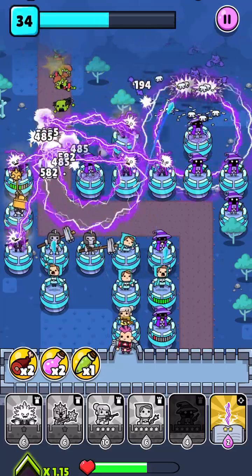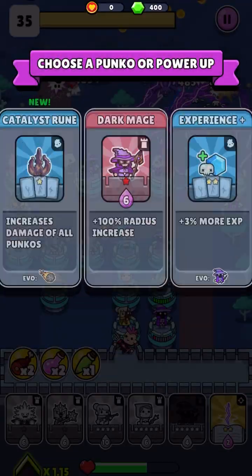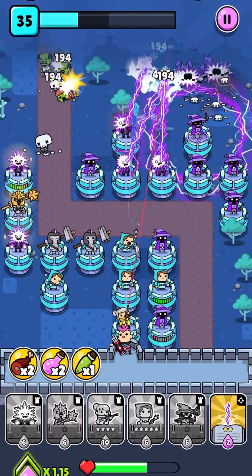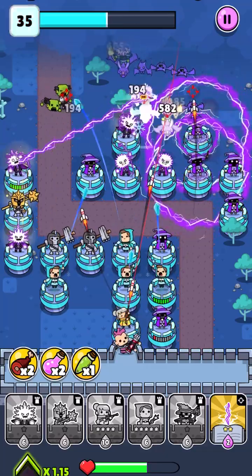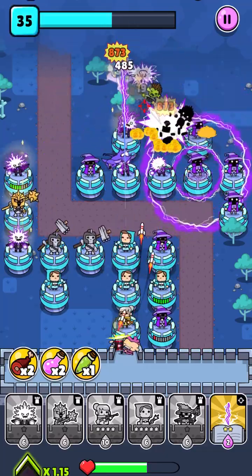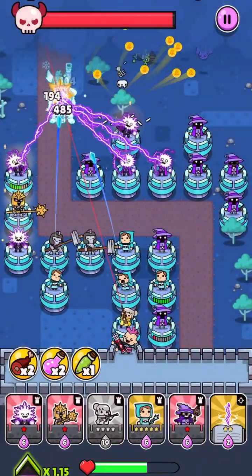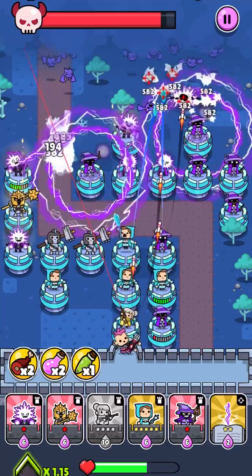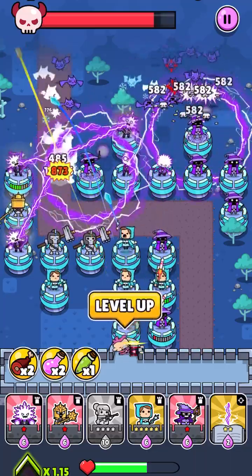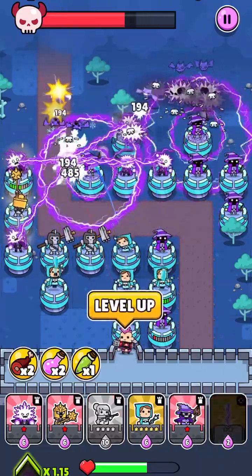Alright, we may have a few more evolutions coming up to the evolved form of various Punkos. There's the Dark Mage evolution. Double the range, double the pleasure, double the fun. Alright, there comes the boss. We'll see, this one's pretty straightforward, just going down the path. Lightning Bolt, big damage.